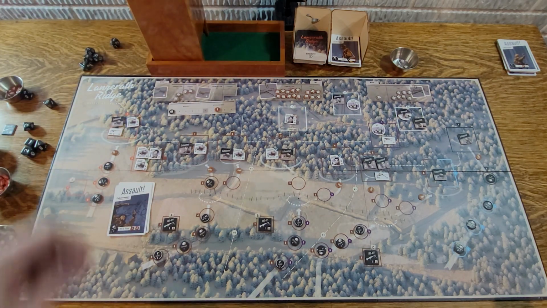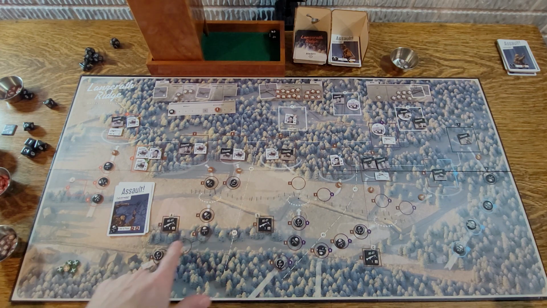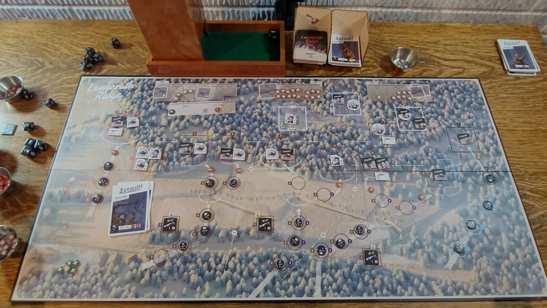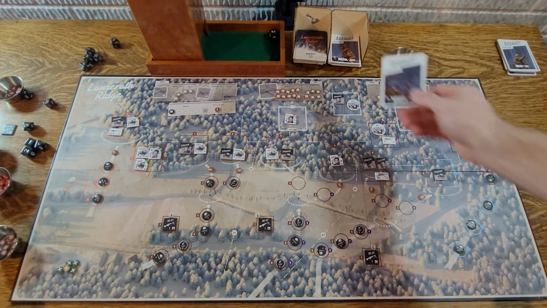Roll. Two. We're going to go here. So this leader is going to go here, here, here, here. And then, yep, need one of these. Okay. Well, we're starting to get a little trouble here. Just wondering how long it would take.